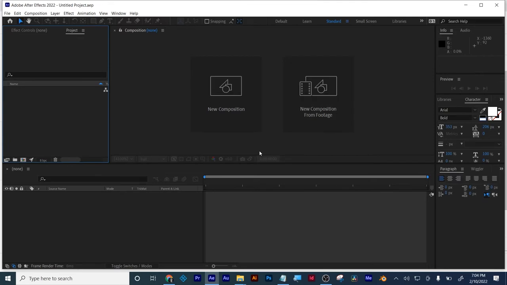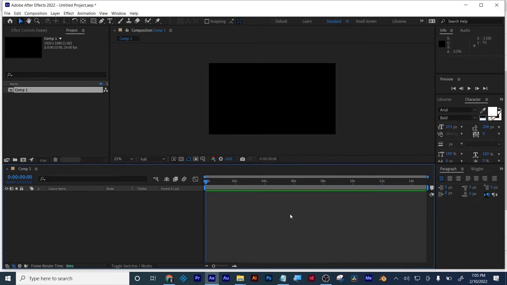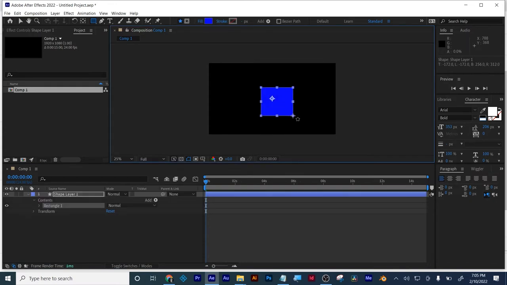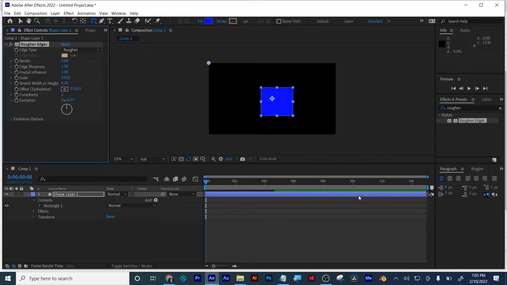Since I dived a little bit more into shape layers tonight, I'm going to show you a little bit more ahead of when we do cover this. I'm going to do a good old fashioned square. And last class, I used this effect, but I didn't go into it too much. Roughen edges.